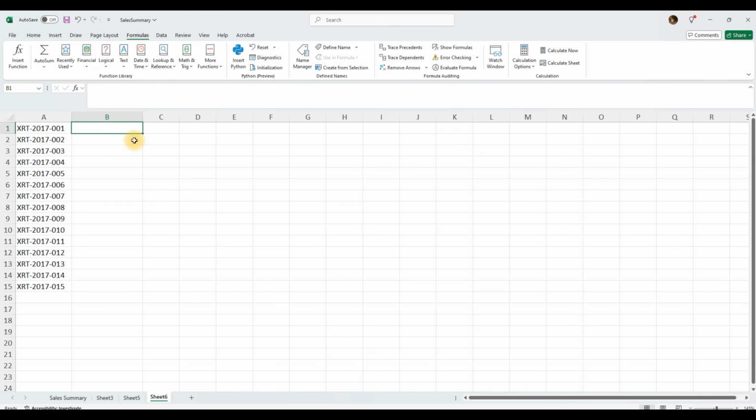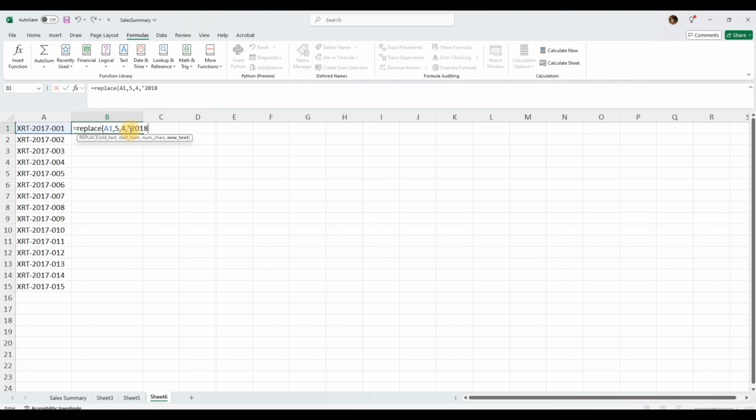So REPLACE. So what are the arguments here? So all text here, and from the start number, give the position of this one, that is 5, 2017, and how many characters? 4 characters, and I want to replace with the 2018.